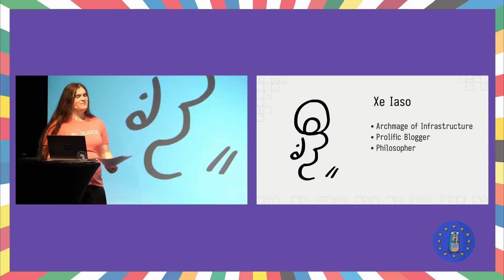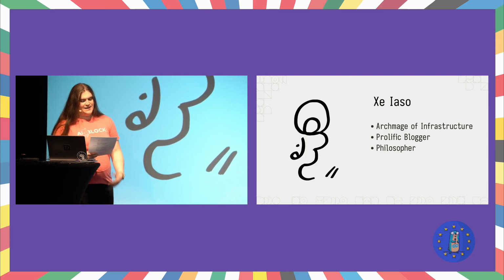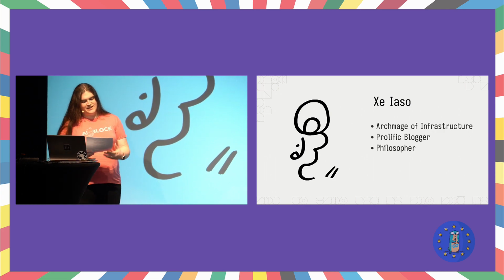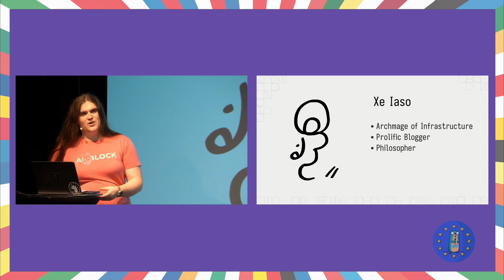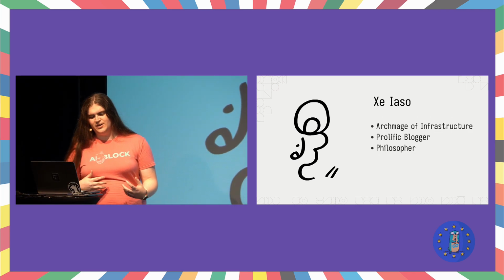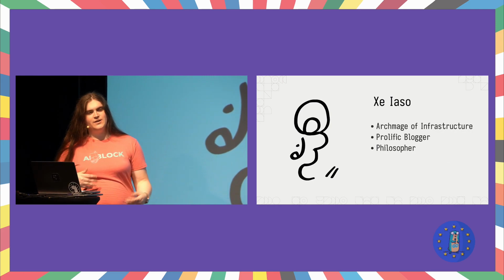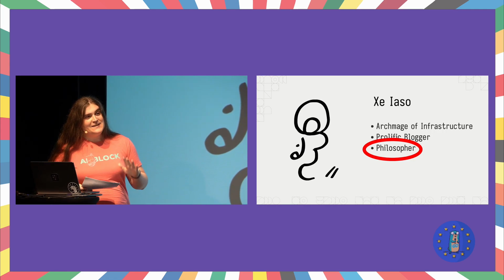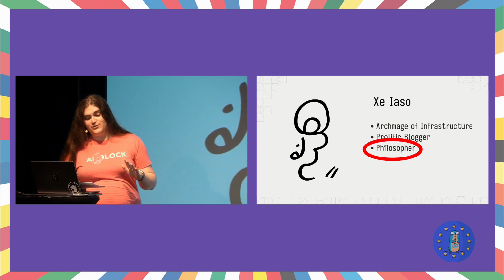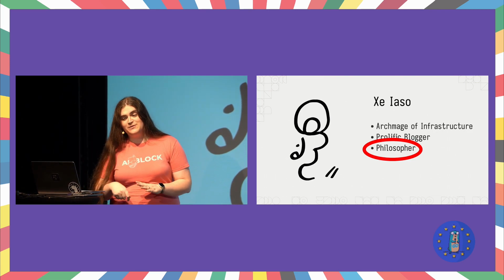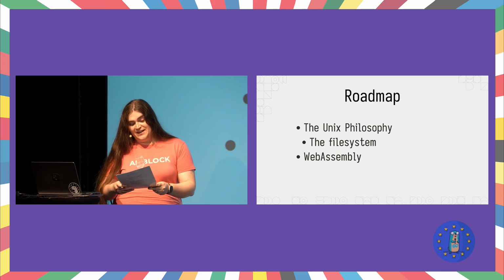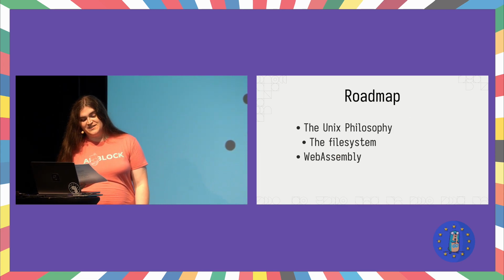Like those nice people with the microphone said, I'm Z. I'm the person that put IPv6 packets into S3 as a bit, and I work at Tailscale doing developer relations. I'm also the only person I know with the job title of Archmage, and I'm a prolific blogger. I live in Ottawa with my husband. I'm also a philosopher. A little hint, if anyone introduces themselves openly as a philosopher, you should know you're in for some fun.